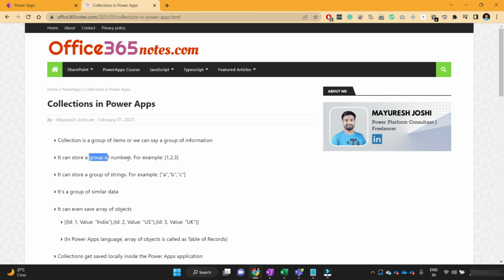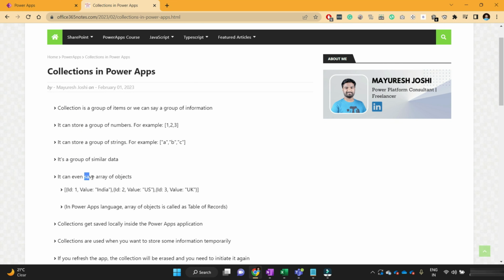Here I have given examples. It can store a group of numbers, a group of strings, or even a group of objects. If you are aware of the array or object concept from your academics or previous experience, an array generally stores similar data, and objects store different properties.